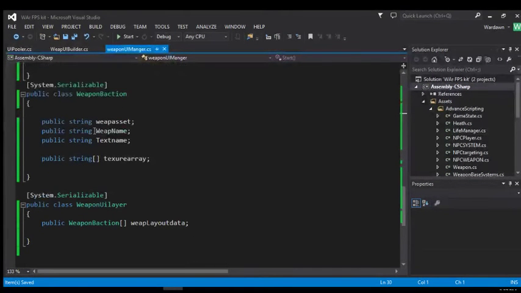And then public string, string, string, and then strings, because we pull stuff from asset bundles using string names. So it's very easy to instantiate things. All we've got to do is say, hey, what textures do we need? This is a texture array, so it gives us all the textures that we possibly have for this weapon, right?